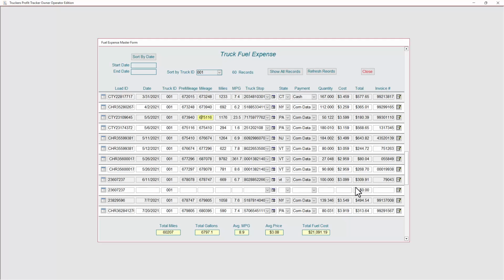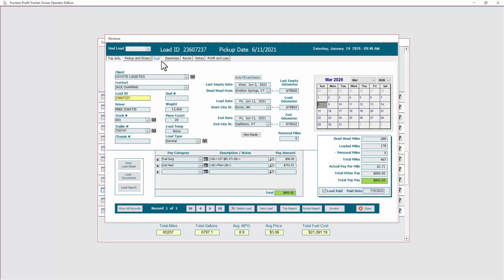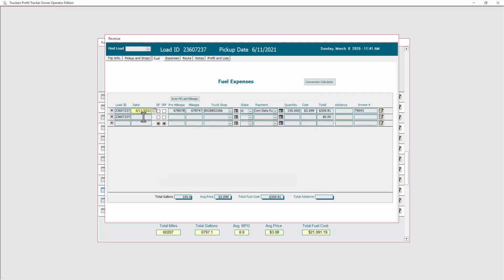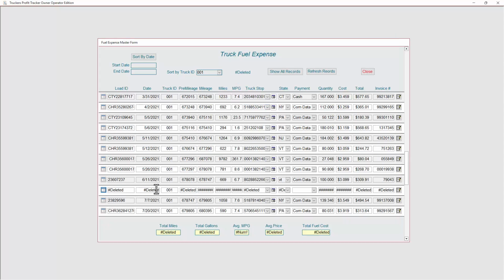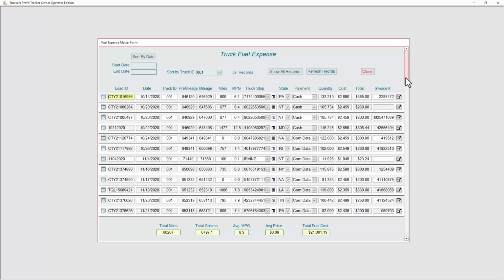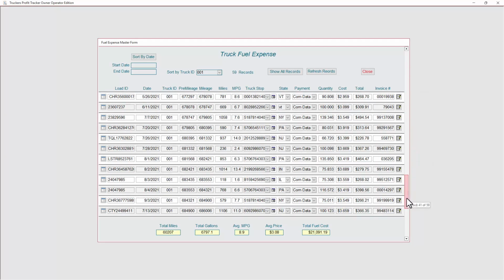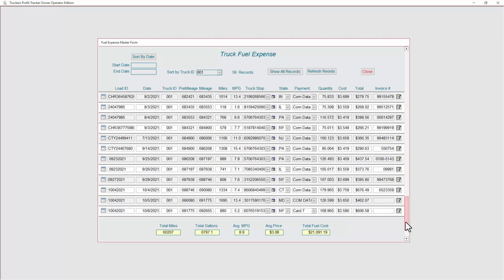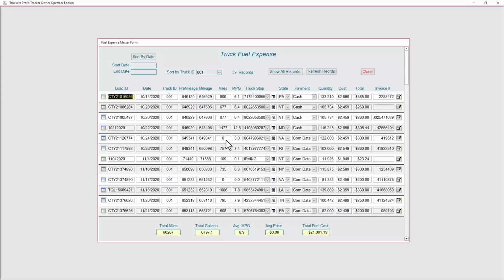And right here, here's a blank record. So open up that form to that record, go to that fuel expense, and right here is that blank record. Delete it. That's all you need to do. Go back, close this. Now you see this is deleted. With all these funny marks in it, just click refresh records. Now it just refreshed all of that for you. You can scan on through, make sure nothing else is wrong. And so that can make it quick, simple, and easy going back trying to find an error in one of your fuel records.